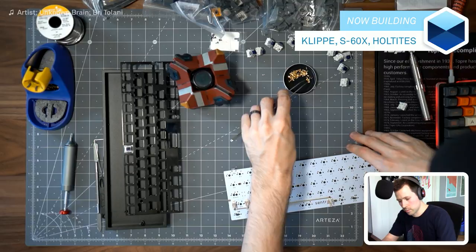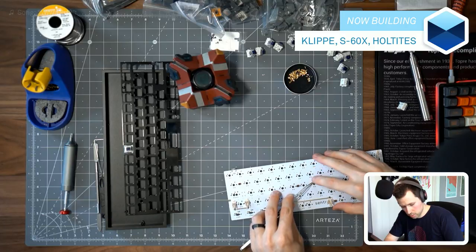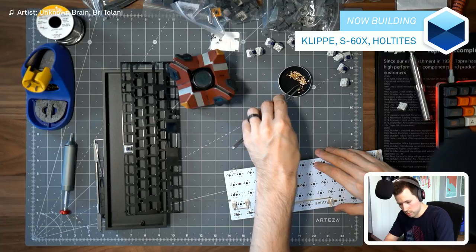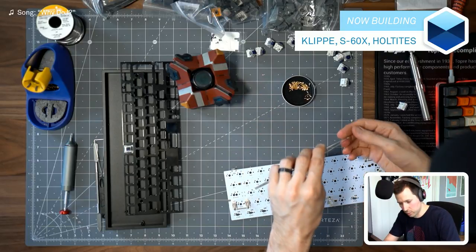Getting there, we're getting there, making progress. Okay, the negative of this lens cap as a holder for these is the lens cap has an uneven bottom and it's spinning around.